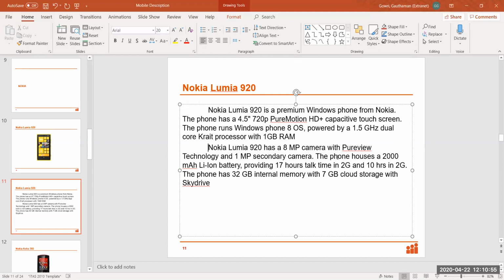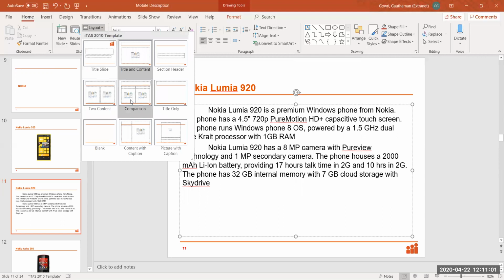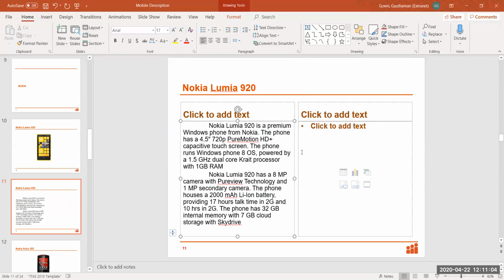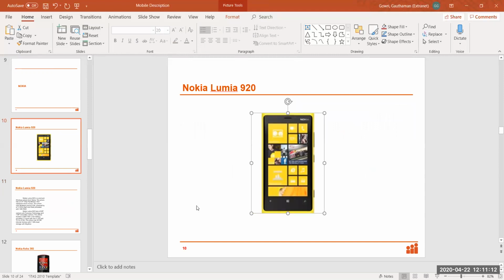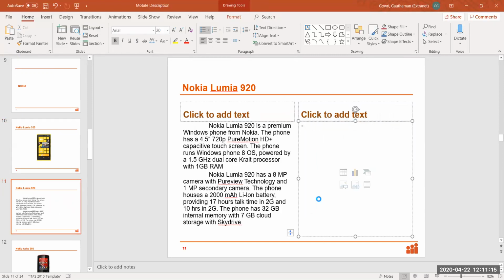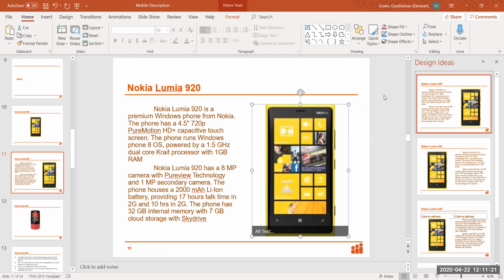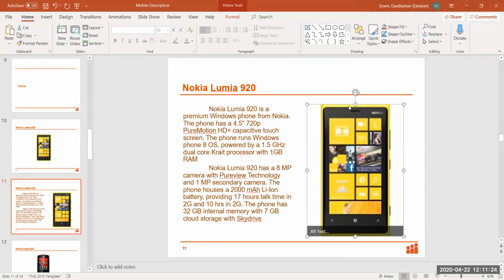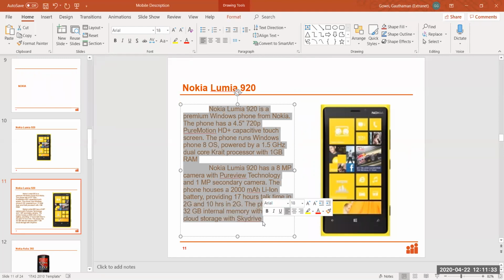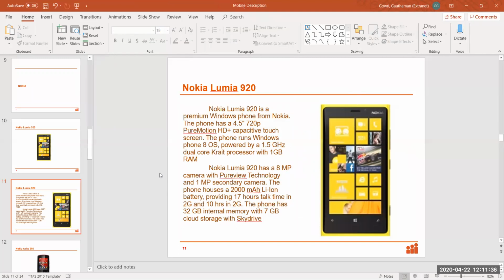In case I have an image beside this. So let me change the layout of the slide. I'll change it to content. So now you have it this way. Now I have some image over here. Let's say I'll just copy the same image. I'll give that here. I have selected this from the design ideas. So next, I want to improve this particular text that is beside the image that I have provided.